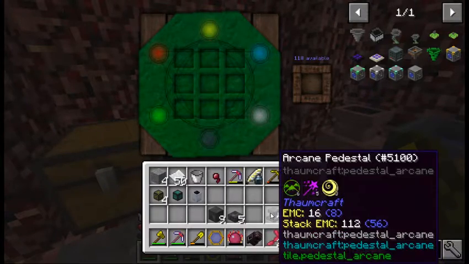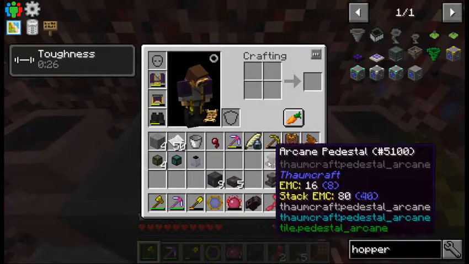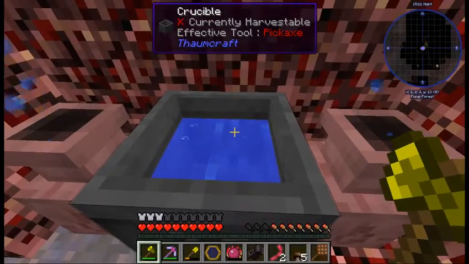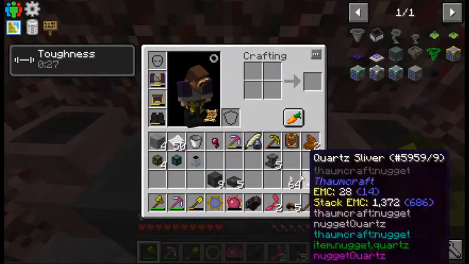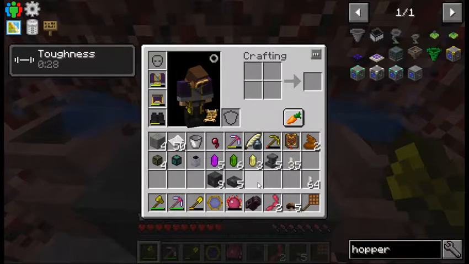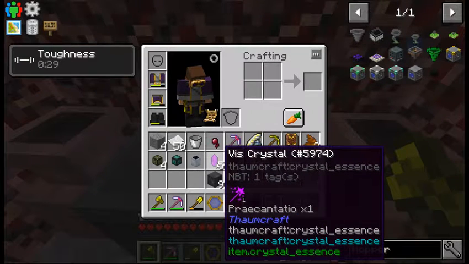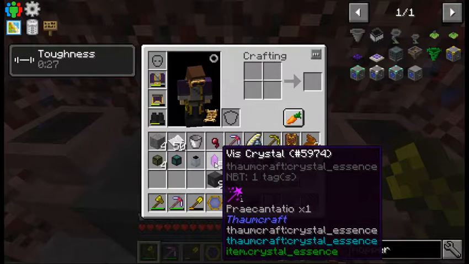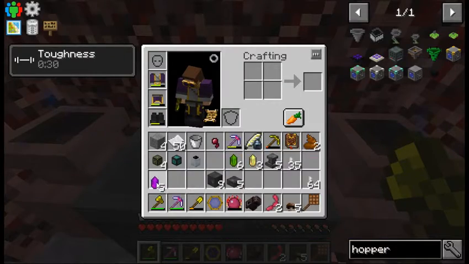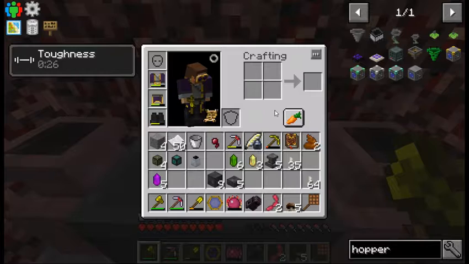But anyway, after you get these, you have to break them down into the Essentia. I've just been using the pedestal on the Crucible here. Just drop 2 in, toss a stack of slivers, and there we go. Oh, it's Praecantatio, my bad. Yeah, Praecantatio. That's the one. Praecantatio is the exchange.